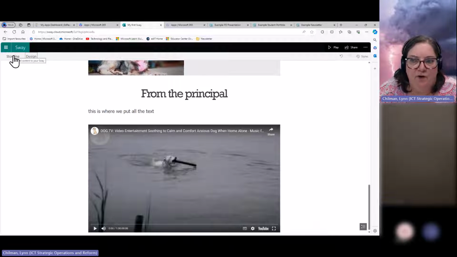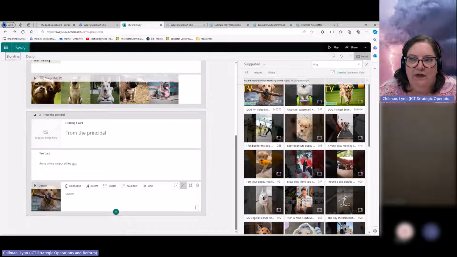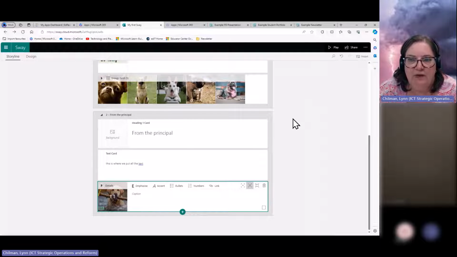The advantage of looking at it within a Sway is that the pictures and the videos are all very reactive, dependent on the type of device that we have.